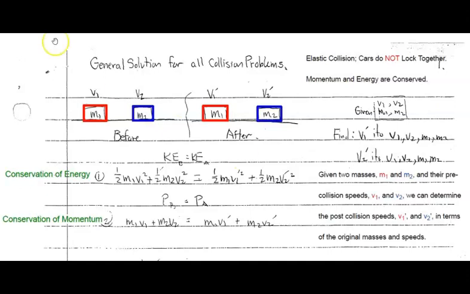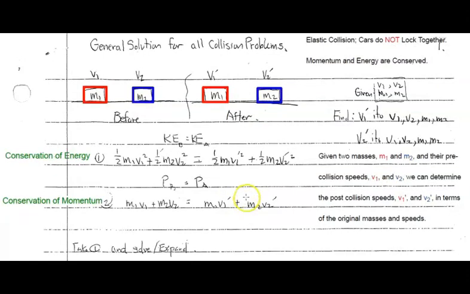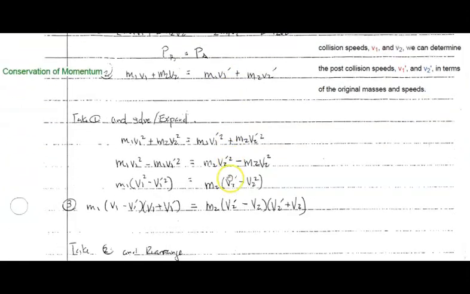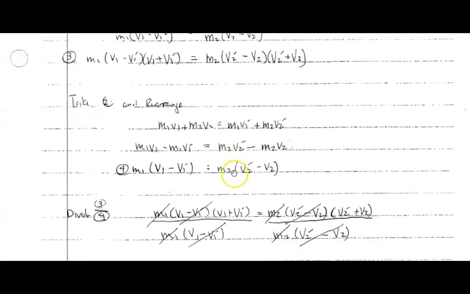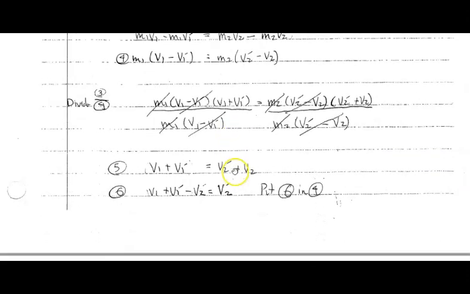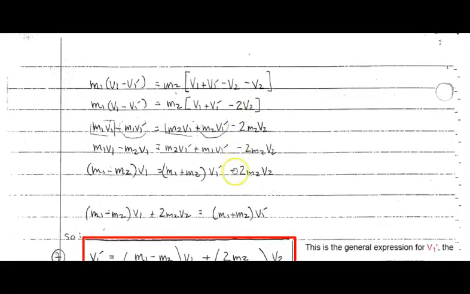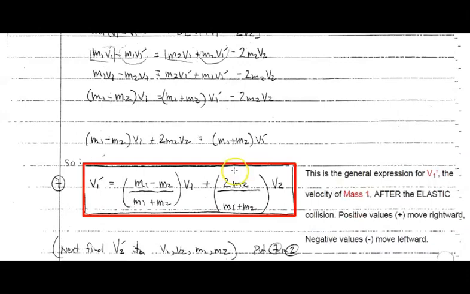Okay, let's get started. As we mentioned before, we're going to use the conservation of energy relation and the conservation of momentum relation, and we're going to do a system of equations whereby we combine them in such a way as to solve for v1 prime and v2 prime. As you can see here, we have two equations with two unknowns, and since these are complicated expressions to combine, I'm going to show you below a development, but I'm not going to review the step-by-step algebraic steps as to how I achieve the final general solution that you see here in this red box.